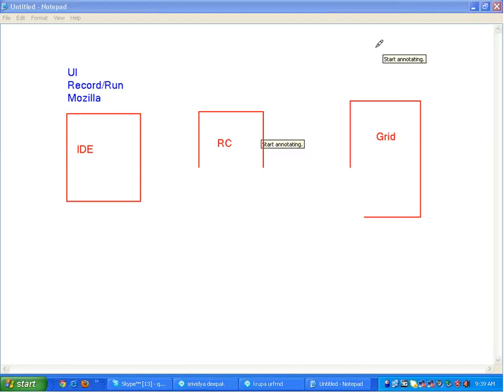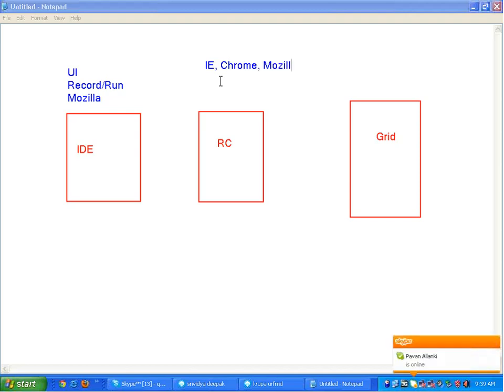So this was RC. Now the advantage of RC was that it can test the application in IE, Chrome, Mozilla, Safari. All the browsers are supported.